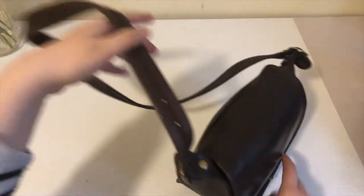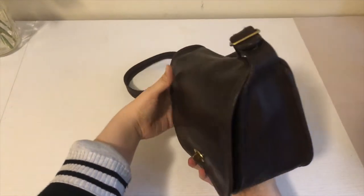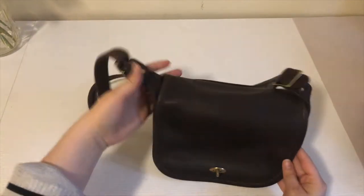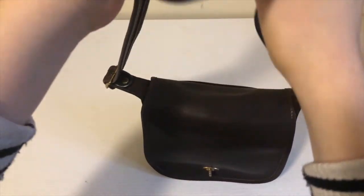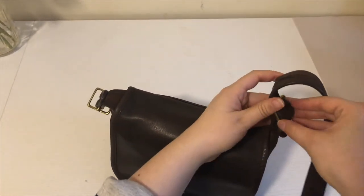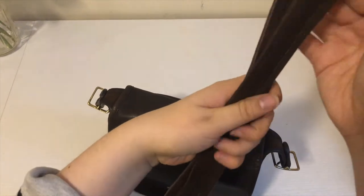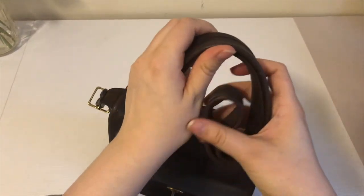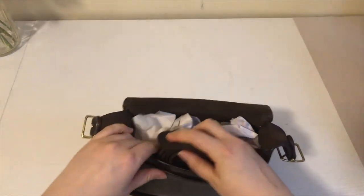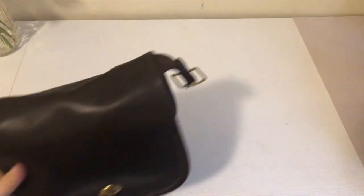Here's what the side and the back look like. As you can see, the leather still has some nice sheen to it — it's still in pretty good condition. It is a shoulder bag and you can take the straps off. When the bag is obviously not being used, I will take the strap off. I'll roll it and just store the strap inside of the bag to keep the strap protected from storage. So now I will go ahead and put this bag back in my storage bin.